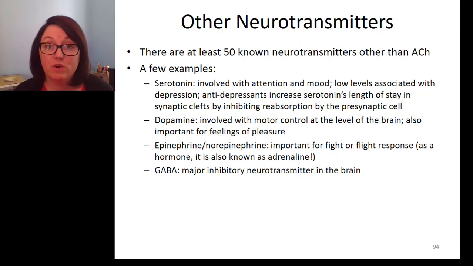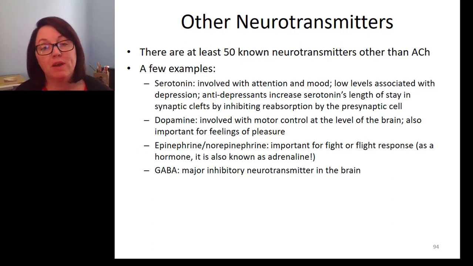Now there are lots of other neurotransmitters besides acetylcholine. Maybe you've heard of serotonin. Serotonin is thought to play a role with things like our mood and our attention. Low levels of serotonin are associated with depression. People that take antidepressants are actually taking a drug that inhibits the reuptake of serotonin into presynaptic neurons, causing serotonin to hang out in the synaptic cleft for longer periods of time, enhancing the effects of serotonin in those individuals.